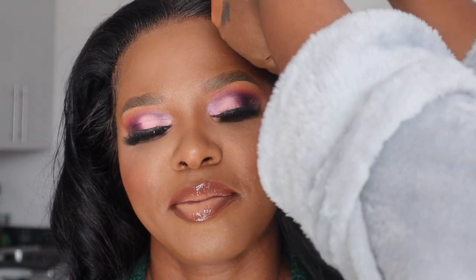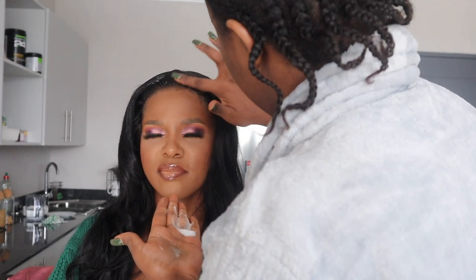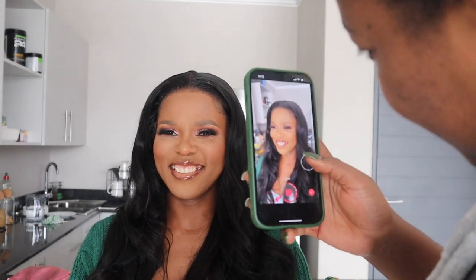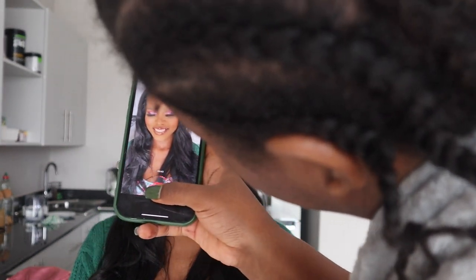Now I'm just trying to style her hair — I did the curling off camera. So now I'm just giving this hair some control, we don't want it out of control. I'm combing it out and also using my mousse just to lay it properly and make sure it doesn't have any flyaways. I think she looks absolutely stunning, I'm so in love. She really loved this look — we shot some content and she was very happy. I hope you guys enjoyed this mini tutorial.